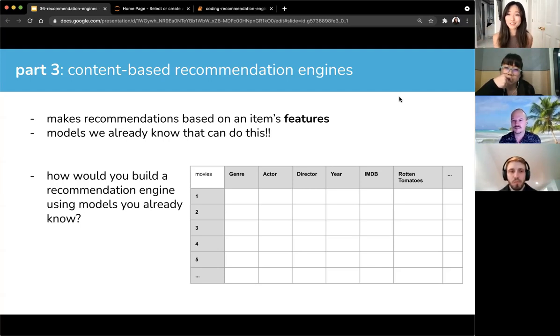You can use that to build a classification model for a user, right? If you have enough data on, okay, this person likes movies A, B, C, D, doesn't like so much TV show 1, 2, 3, you can use that to train some sort of classification model like you did in phase 3 to come up with somewhat personalized content-based recommendations for a specific user. So classification models, which is what you all did last phase, are very applicable here. One downside is you don't often have that kind of data.